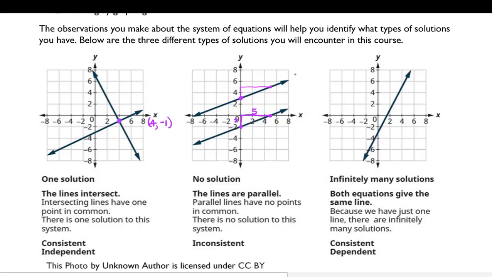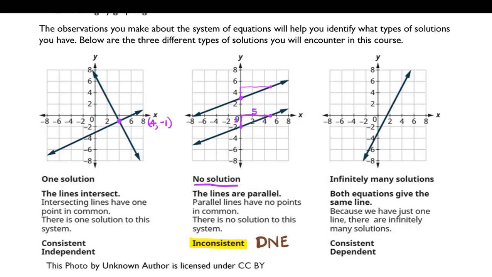Since these two graphs have exactly the same slope, they're never going to lean toward each other and touch. In fact, they will infinitely parallel each other and never have a solution. So we say that these have no solution, the lines are parallel, and they have no point in common. We call this an inconsistent system, or if we ask you whether this system of equations exists, you would say DNE. This stands for does not exist.